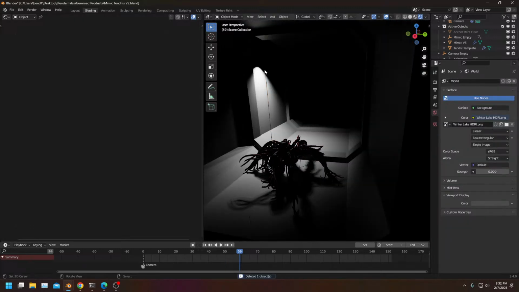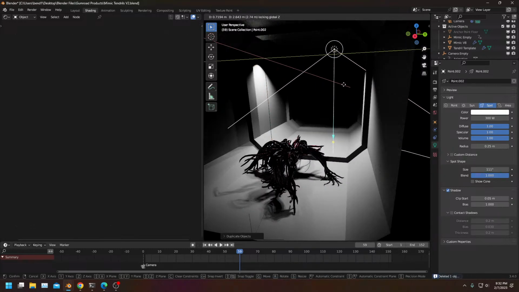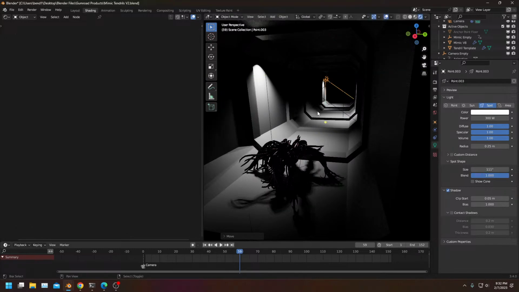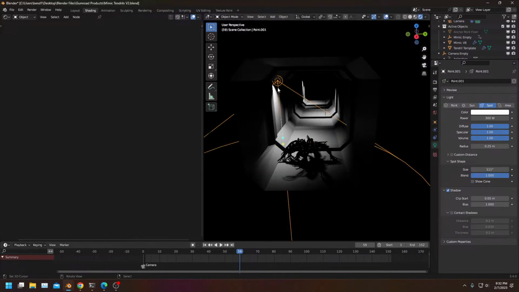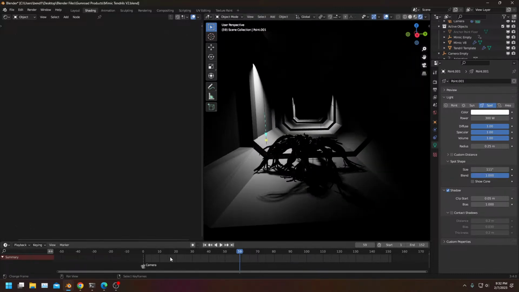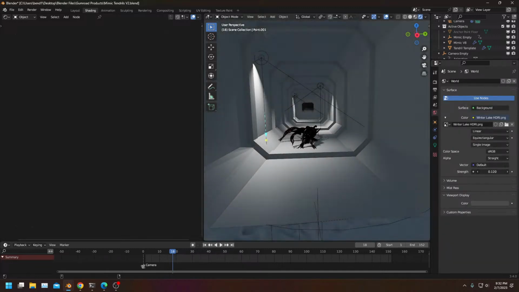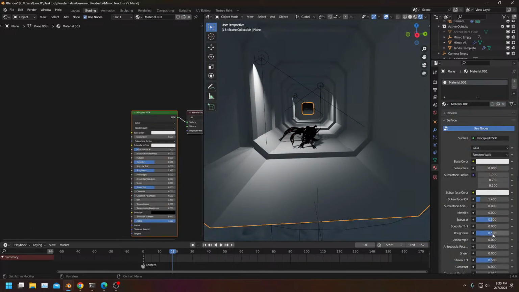Let's delete this one. Ooh. Let's do that, and then let's do that. Maybe lift them up even more. Nope. Since we are rendering in Eevee, we don't get all that lovely bounce lighting, unfortunately. Well, let's just see what happens.